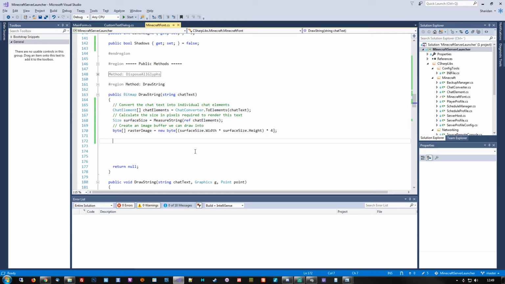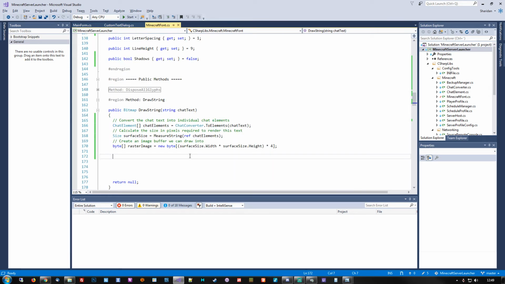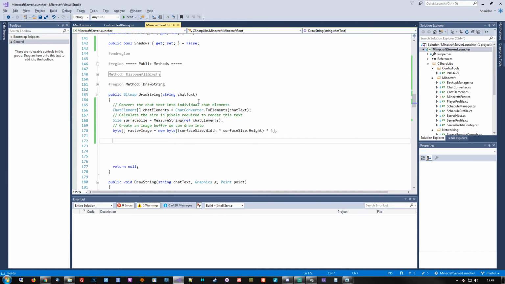Okay. So we definitely need to know exactly where we need to draw this stuff. We also need to loop through the glyph and then update the positions accordingly. And to draw the entire text that we have been passed, we need to loop through each individual chat element and then render each individual glyph within each individual element.